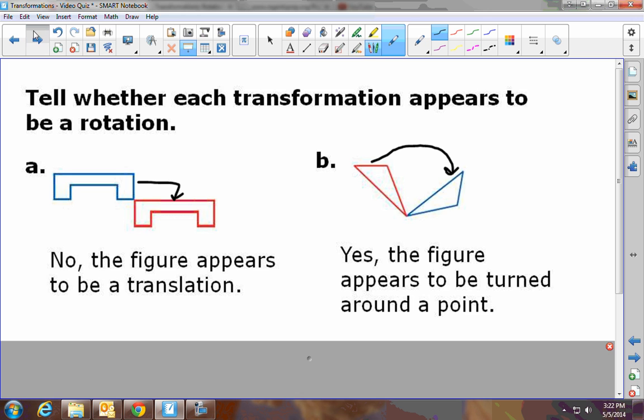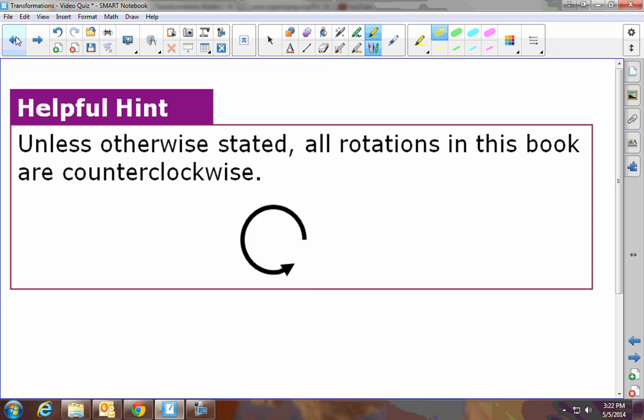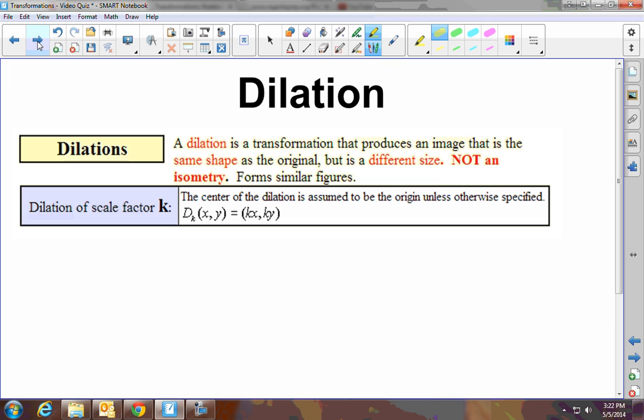And it is. Okay? If you're going to do a 90-degree rotation, this is the only formula you need. If you're going to do a 180, this is the only formula you need. I think we had those back here, though. So you should already have that down.